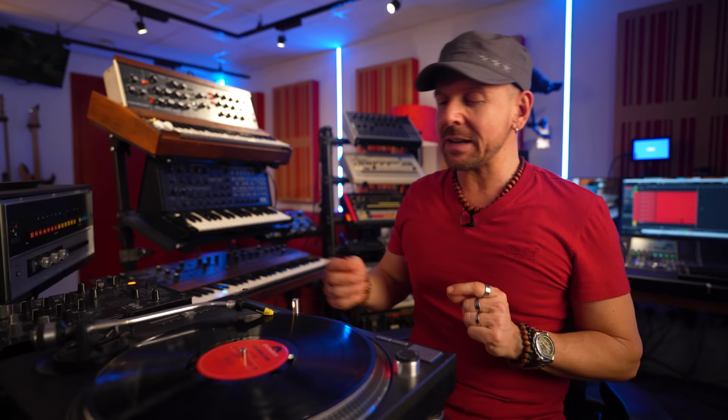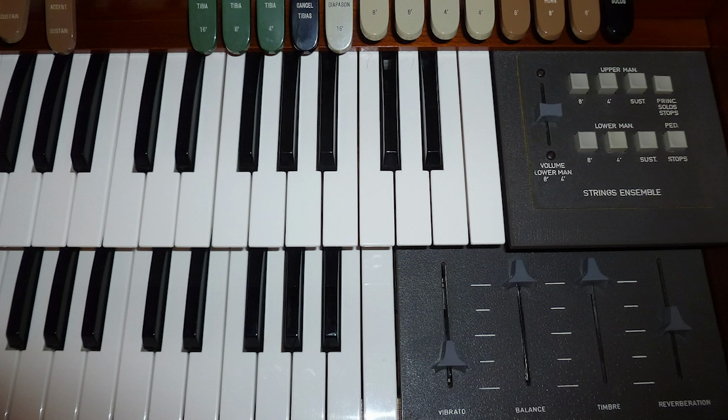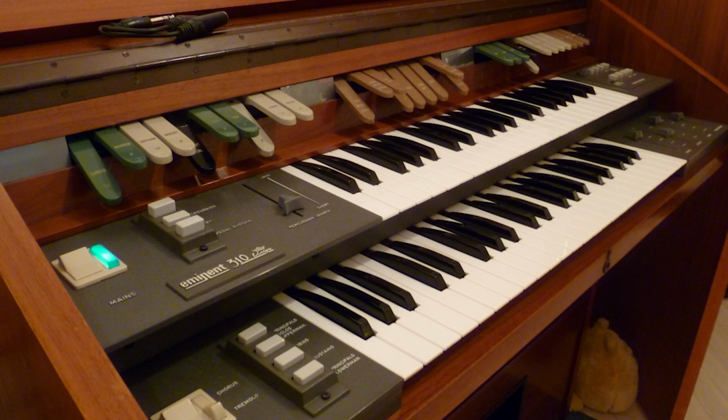I believe that this first organ that we hear is the famous Eminent sound. This one. That's the first time I saw one in real life. Now, Jean-Michel Jarre uses this cheaper electronic transistor organ with a lot of purpose, because this sound keeps on coming back throughout his discography.